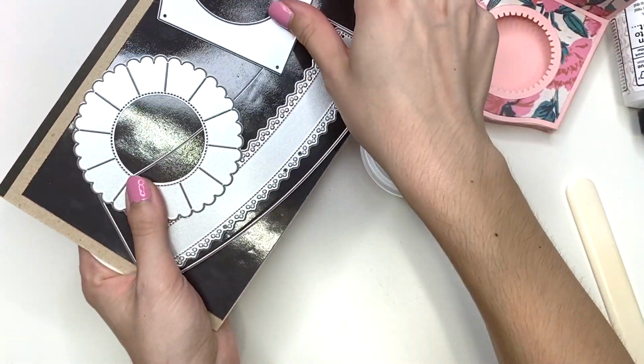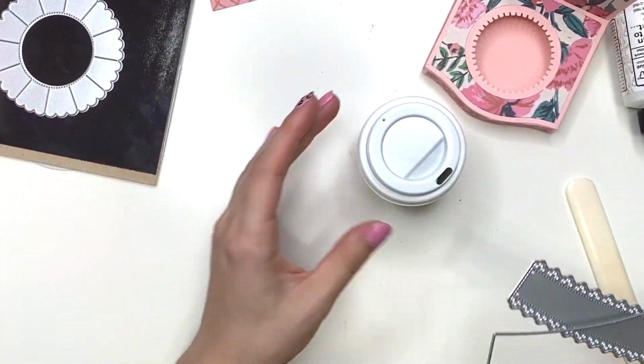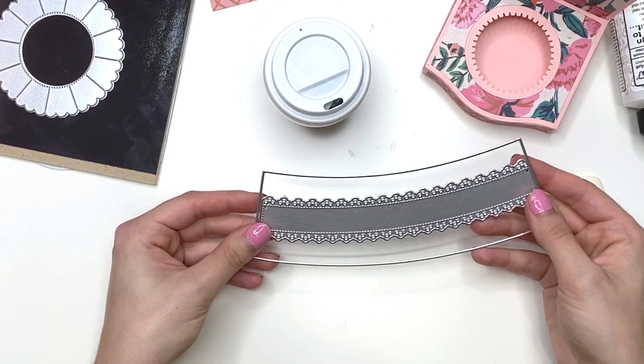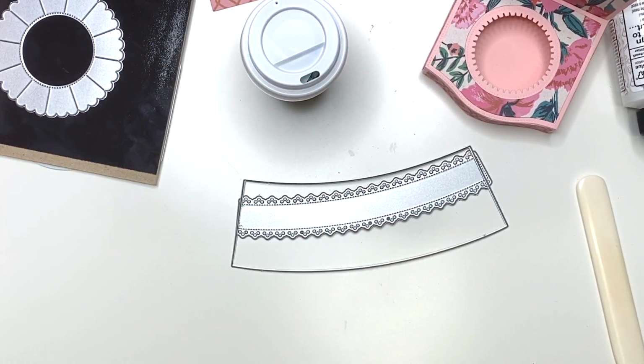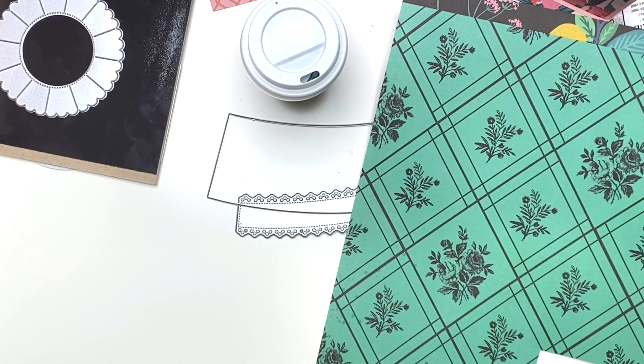So right now, I'm gonna take these pieces on the back here. I'm gonna take these two. So you want the frame and then the other one. And I'm gonna cut this out. Not sure what colors I want to do. Let me go through my pattern paper. All right, I think I want to use this green for something.